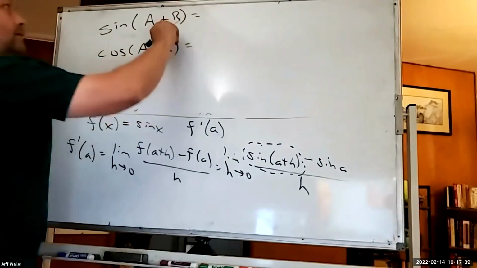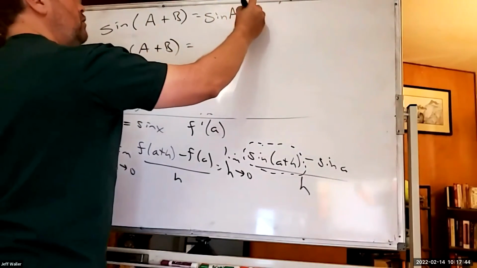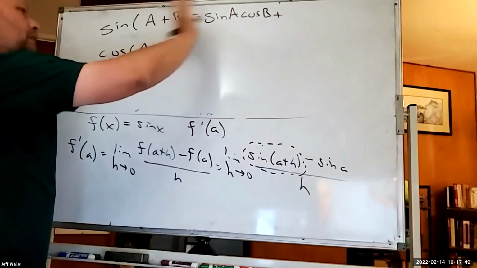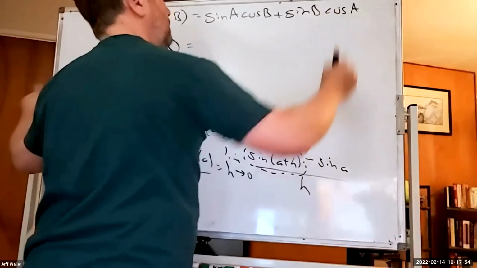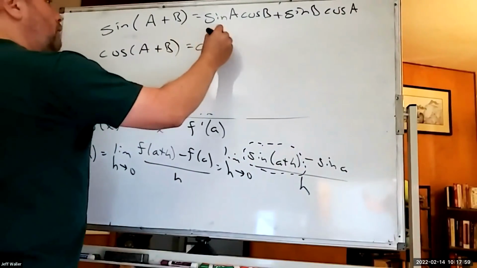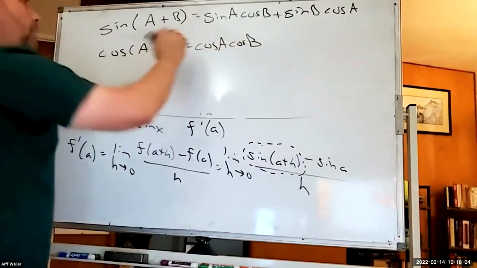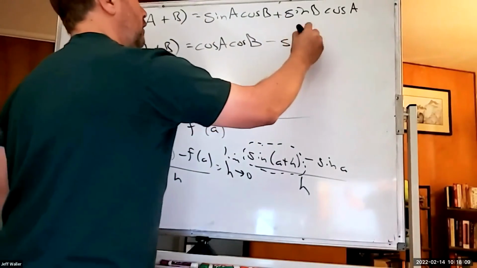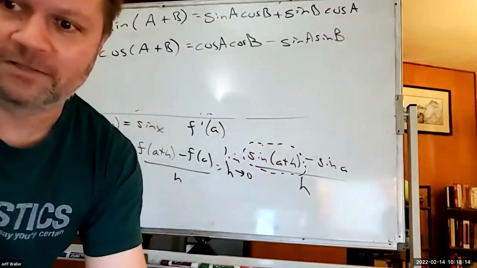Sine is nice. Sine says, let's take turns. I'll do A and you do B. Let's keep this plus. I'm not going to mess with it. And now I'll take B and you take A. That's what sine does. Cosine says, screw you, me first. I do all the work, it's me first. Oh, you've got a plus? I don't care. I'm going to make that a minus. And now you get the end. You can do your thing there at the end. I don't know if that makes sense anyway.